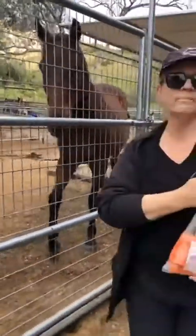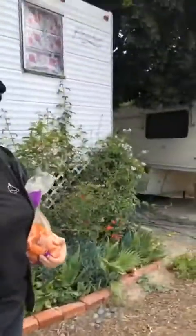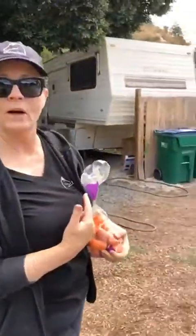Okay, we've got a little bit of a walk for the next horses. And this right here is where our wonderful caretaker Javier lives. He's on site 24/7, him, his wife, and his kids. They're great people. They help feed the horses when we're not here. We do come out every day, but they help us out in the mornings and the evenings, and they also clean the stalls. So we really appreciate them a lot.